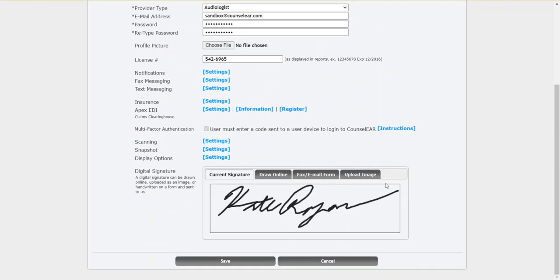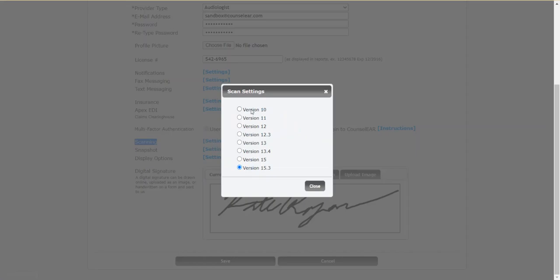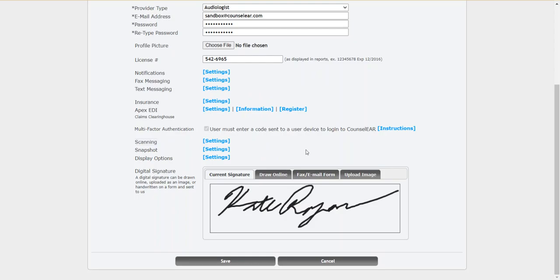Okay. Moving forward, there's the scanning option. This sets the version of software that you're using for the direct scan feature. So basically, if you ever have an issue where things aren't scanning, of course, please reach out to our support team. We're happy to help. Very commonly, they'll encourage you to upgrade to the newest version of the software. Of course, there's no charge for doing that, just simply a setting that we can assist you with, talking you through, I should say.